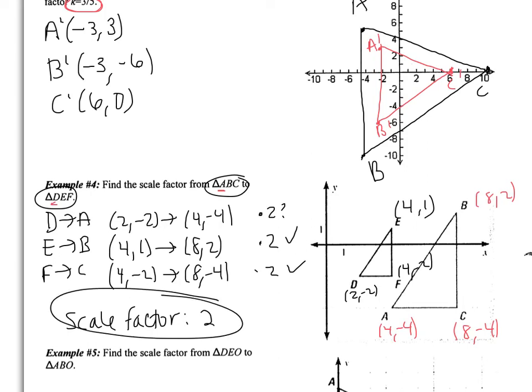Okay, but I need to look at the question. The scale factor from ABC to DEF. So ABC to DEF. If I take a figure and I multiply it by 2, it should get bigger. So I actually went in the wrong direction. So rather than 2, my scale factor is going to be 1/2. Because I want to make my figure smaller. So to get from A to D, I'm going to have to divide by 2, or multiply by 1/2.